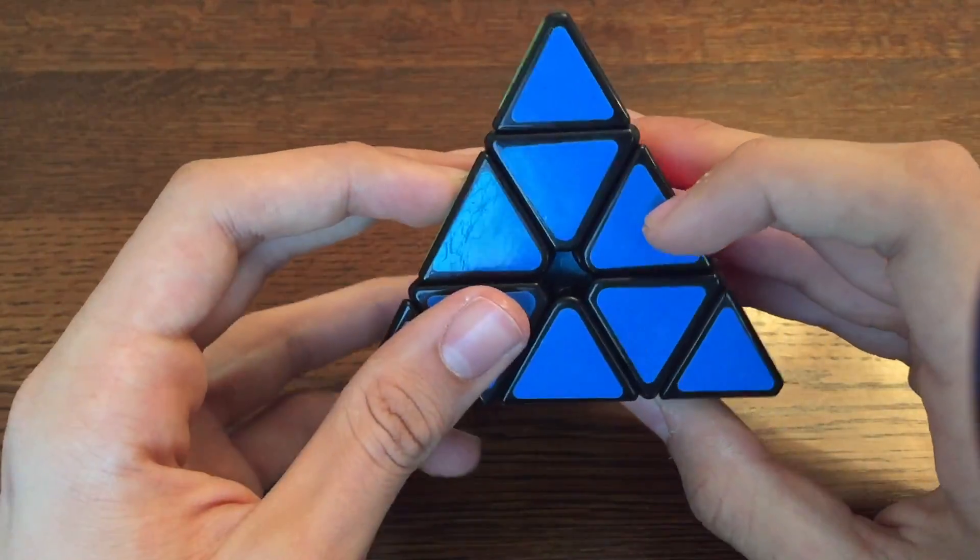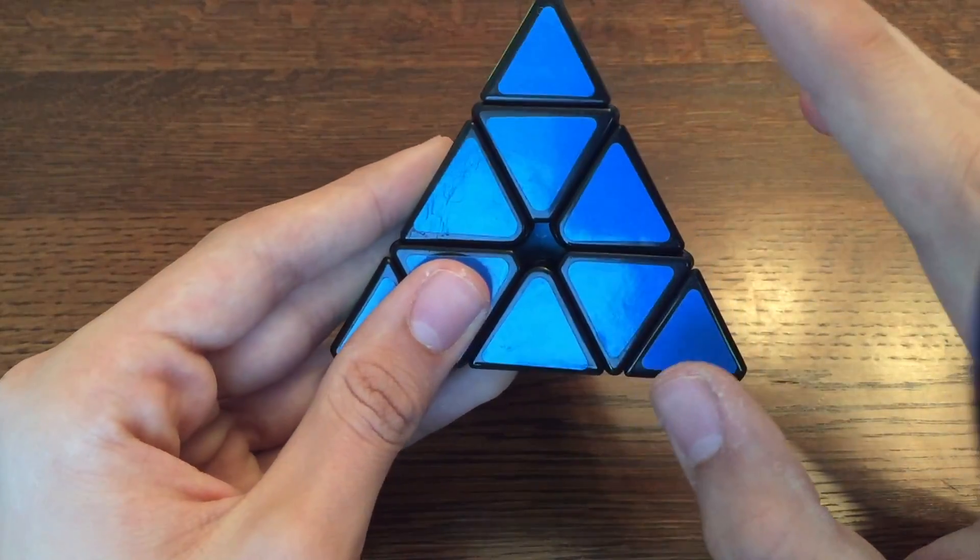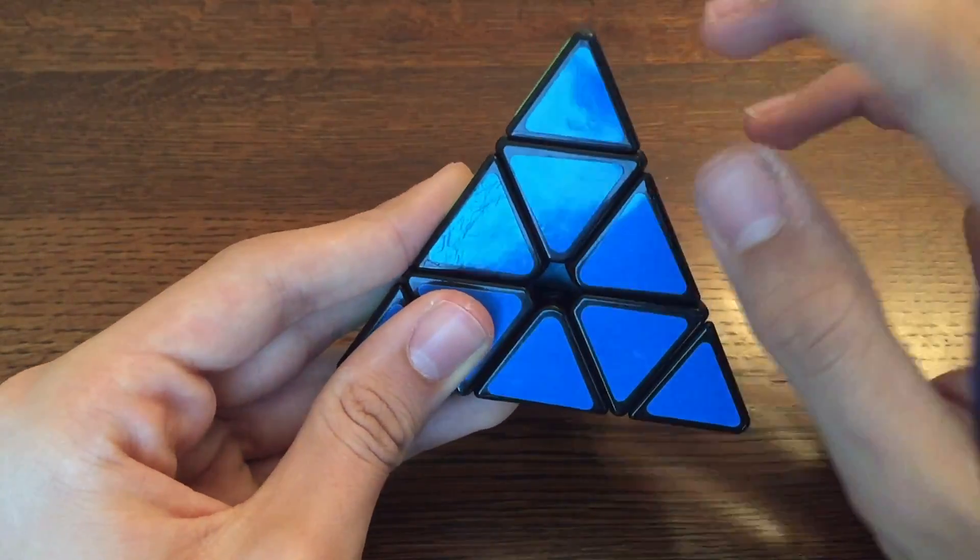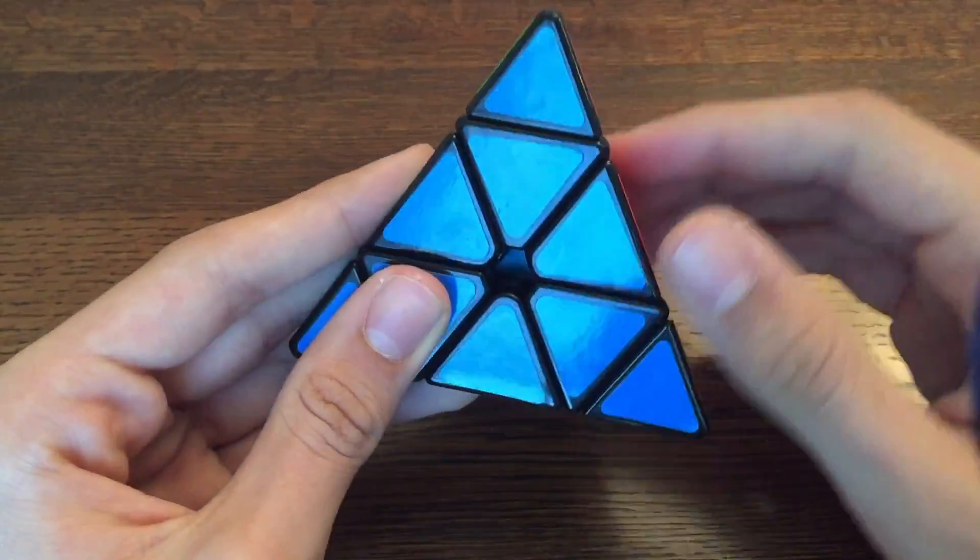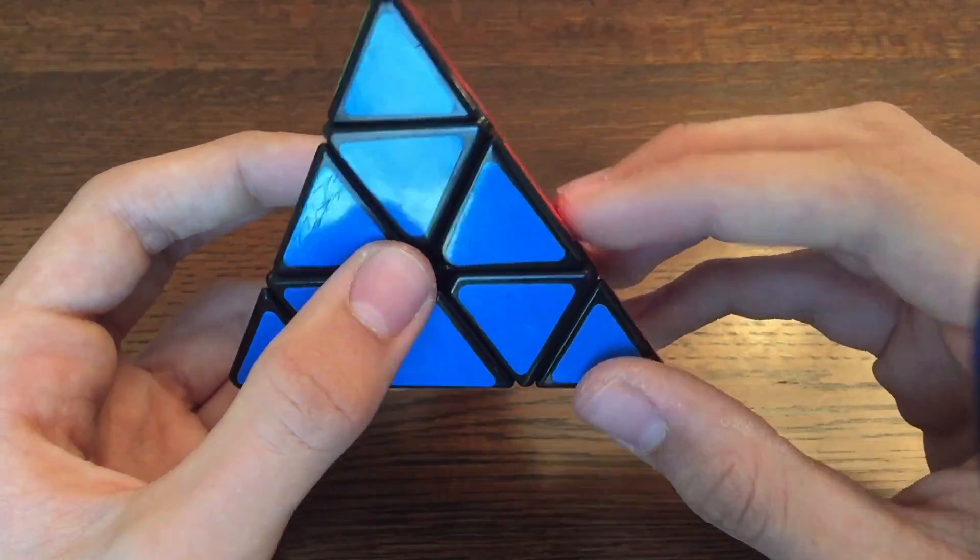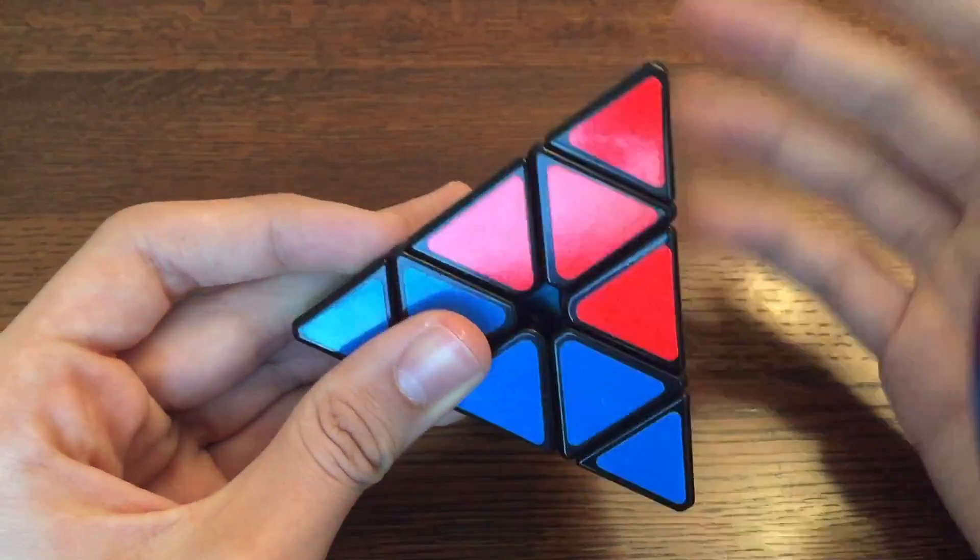There are three types of pieces. We have center pieces which kind of make a radiation symbol. We have edge pieces right here, and we also have corner pieces at the top. You will also notice when you rotate, you rotate a smaller pyramid. It's just something to think about.